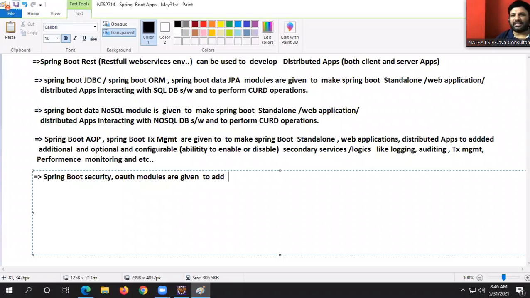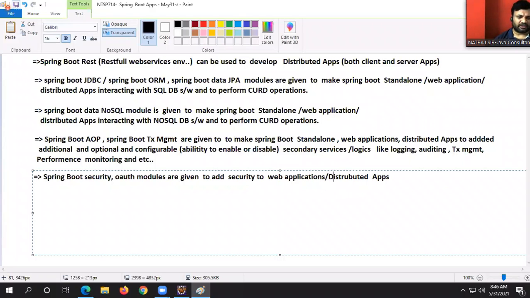A car is a primary logic; additional accessories like steering cover, mat, and seat covers are secondary logics and optional. Spring Boot security and OAuth modules are given to add security to web applications, only web applications, guys, and to some extent distributed applications.